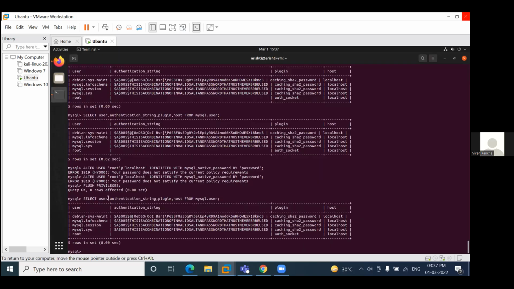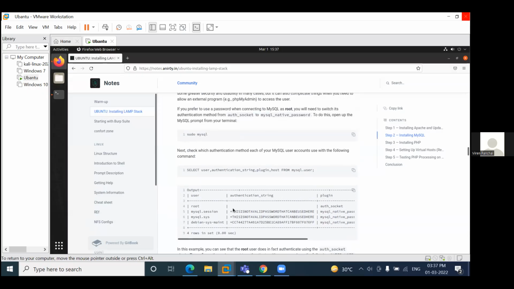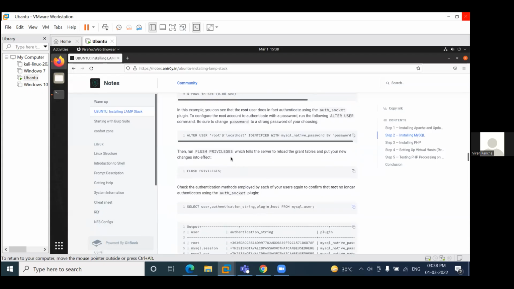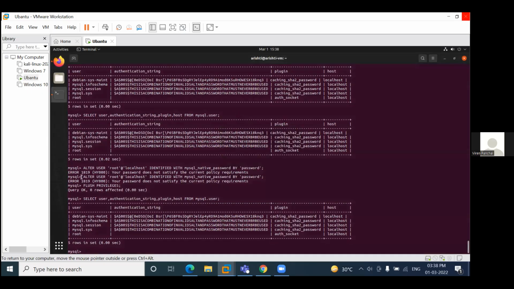When I'm trying to follow this step, where it says that if there is nothing in front of this root line, it is showing not valid password. So when you add this line, it will have some exact values in the authentication string. But my flush privileges is not affecting any entry, it is showing zero rows affected.